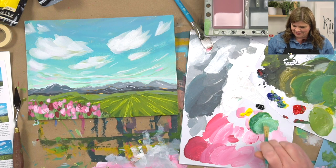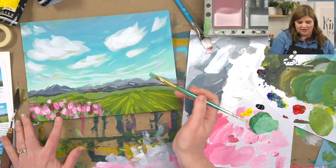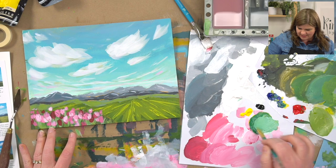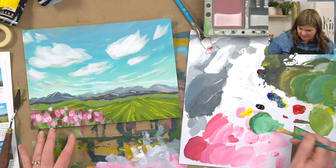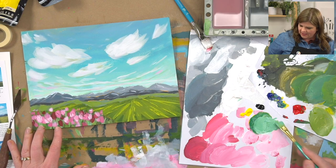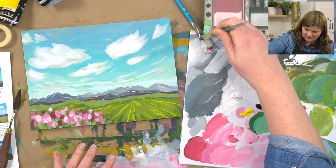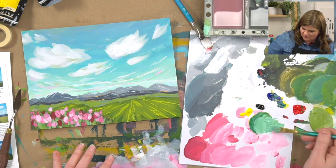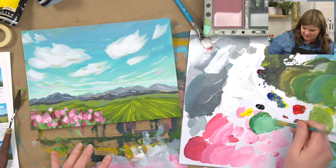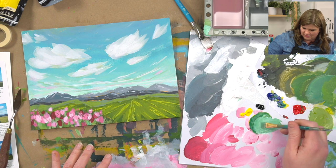Yes, very much so. All right, now I'm going to use the half inch brush to make my grass or my stems, however you want to think about it. Then I'm just going to add a few touches here. I can tell already that I want this to be a little more tapered so I can get a finer edge. I can do that by wiping off some of my paint and adding a little more water to make sure it's fluid, but not too runny. Okay, let's try that.